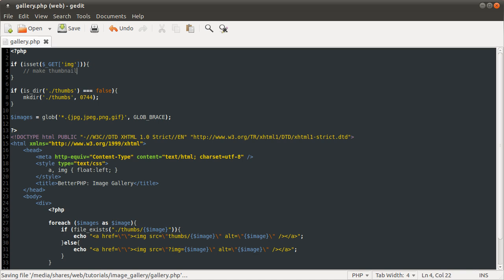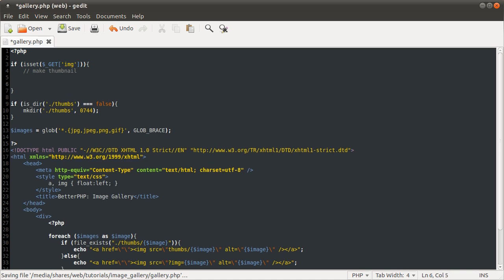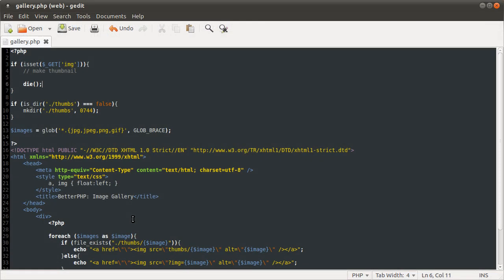And then once we've made the thumbnail, we want to redirect to that thumbnail, which we'll do at the end of the thumbnail generation. And then we want to kill the script because we don't want to also process all this code after a header. Basically, same rule applies. So I'll just reload this now. You see we get nothing because we've killed the script there. Okay, so that is that.